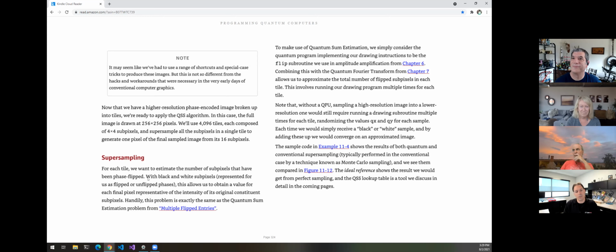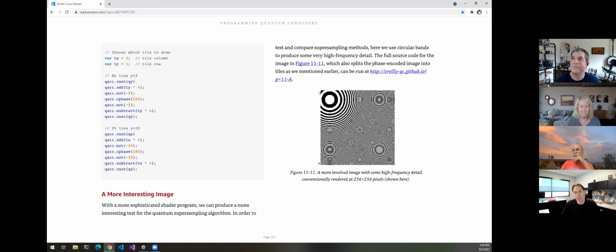So now, for each tile, the way it's going to work is we have this image, and we're going to do grids. This is 256 by 256, so we're actually going to bring this down to 64 by 64. We're going to have a grid of 4 by 4, 16 pixels. And this is actually a purely black and white image. So what we're going to do is, one grid at a time, we're going to see what shade of gray that image actually should be to help accurately represent it.